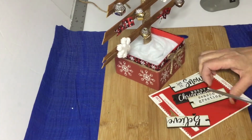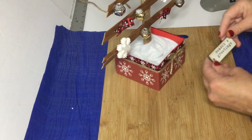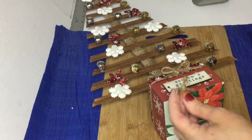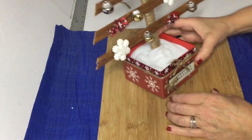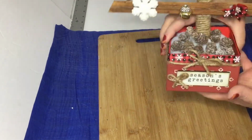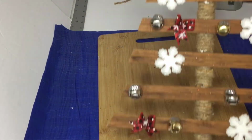And then I found these little tags from Walmart, and I'm just going to use that season's greeting and put right on the front there. And you can see I tied another little rope bow right to the front. I'm going to pop one right there on the side to cover up that little tag hole. Now I just finished this one off by putting some pine cones in there on top of the cotton, and I'm going to call this one done.